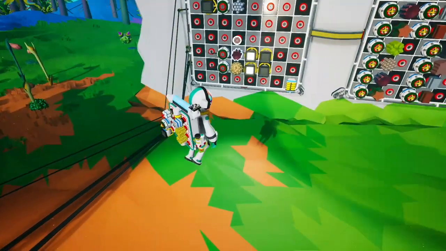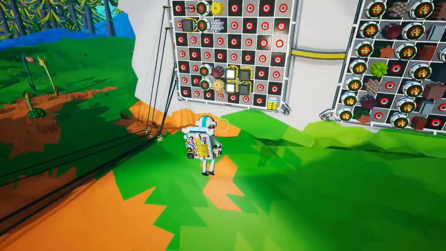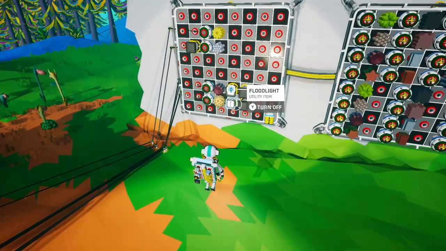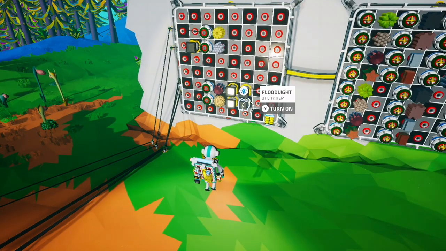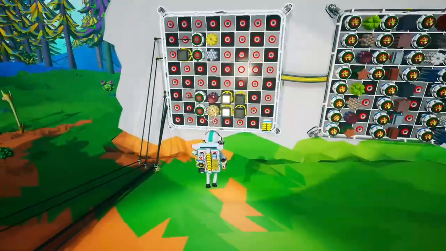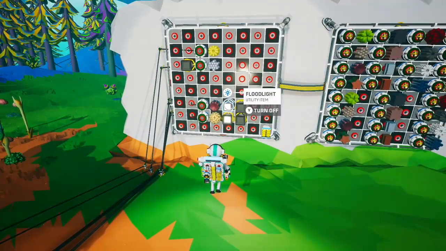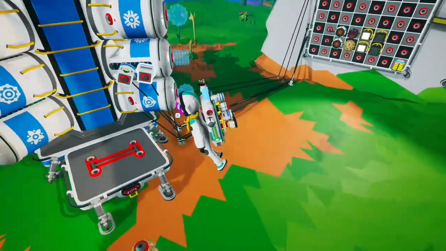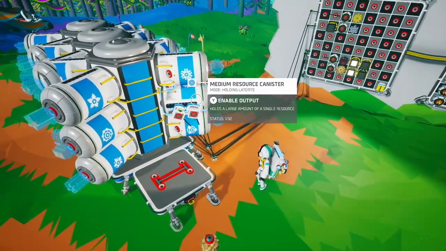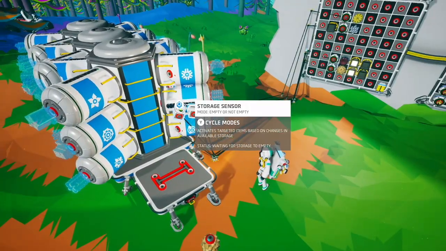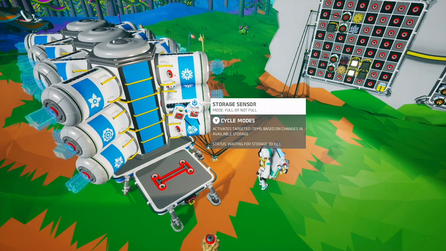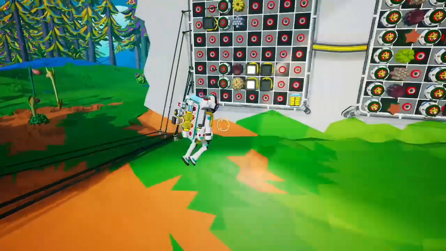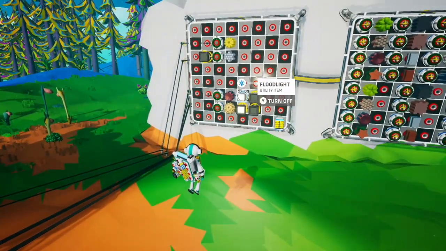Another indicator or display that you may want is empty or full sensors. So in this case, we have ladder night, and this floodlight is showing that we have some ladder night, but it's not full. And how I've done that is, on the ladder night canister itself, we have one sensor that is not empty, and one sensor that's not full. And then those toggle the lights on and off based on if it's empty or full or not empty or not full.